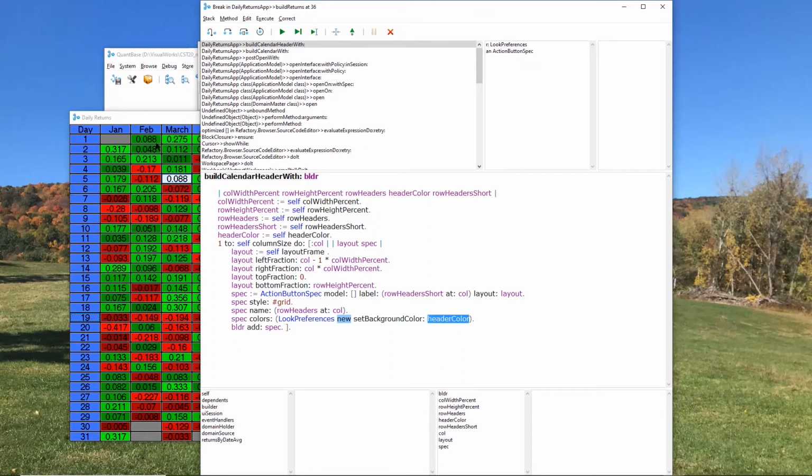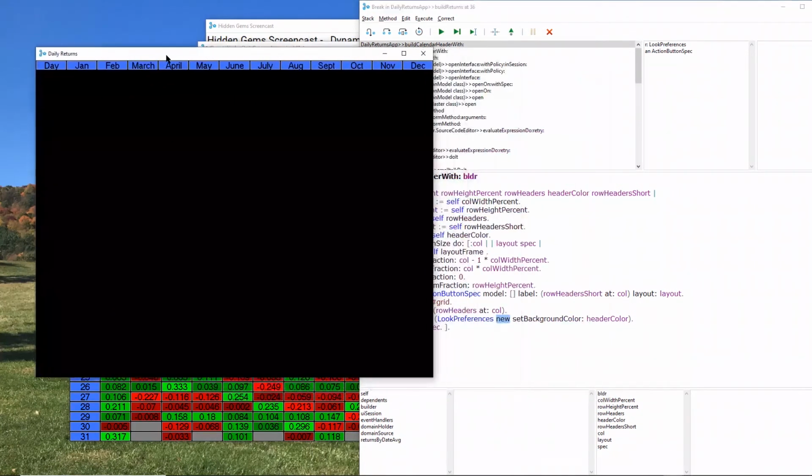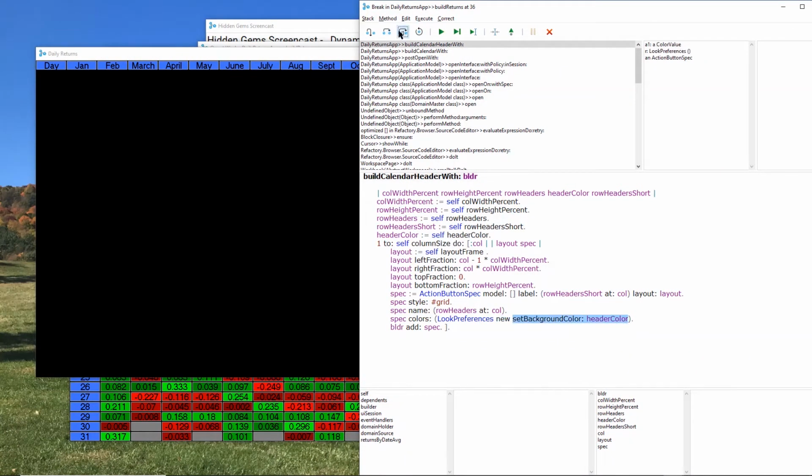And colors, the colors are more interesting here. I just use a header color, which is this blue, but later on I'll use different colors depending on the value for each one. But then here's what I do. So I have a layout, I build a spec, which is an action button spec. I build that up, and then I tell the builder, which was passed in through the standard application API, I say builder add spec. And I did that before, so I can see after I've done all this, I end up with this. Let's go to our next.